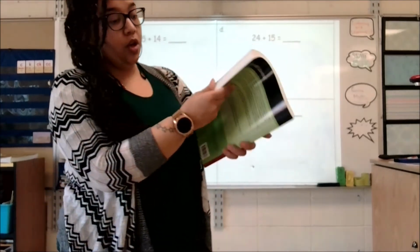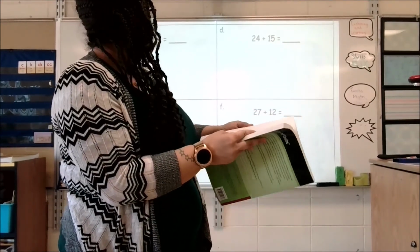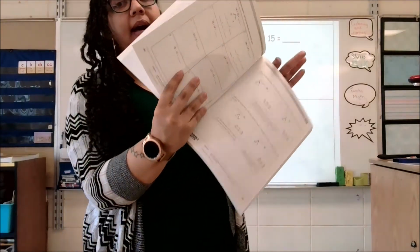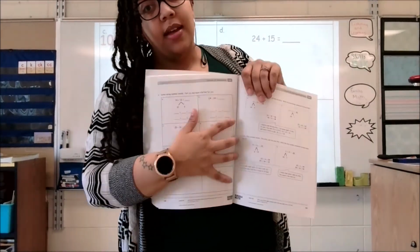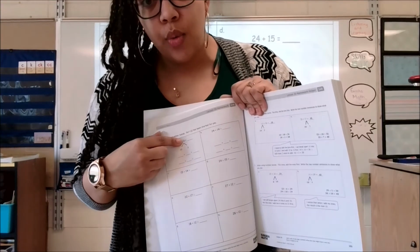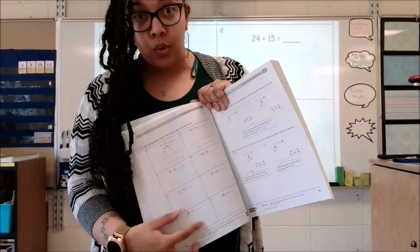So I'm going to show it to you in the homework book, because this is what I want you grabbing right now anyway. Turn to page 100 so we can do these problems together. Okay, so page 100 is the back side. I intentionally picked the ones that aren't started for you because we're doing them together. And if you need additional practice, you see how this one is started for you? They've already chosen which part to break into smaller pieces, and they've set you up for the two number sentences.